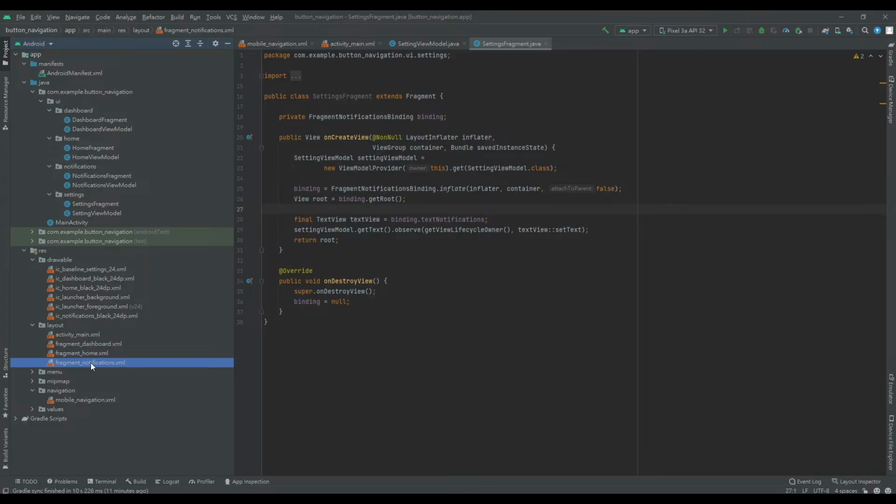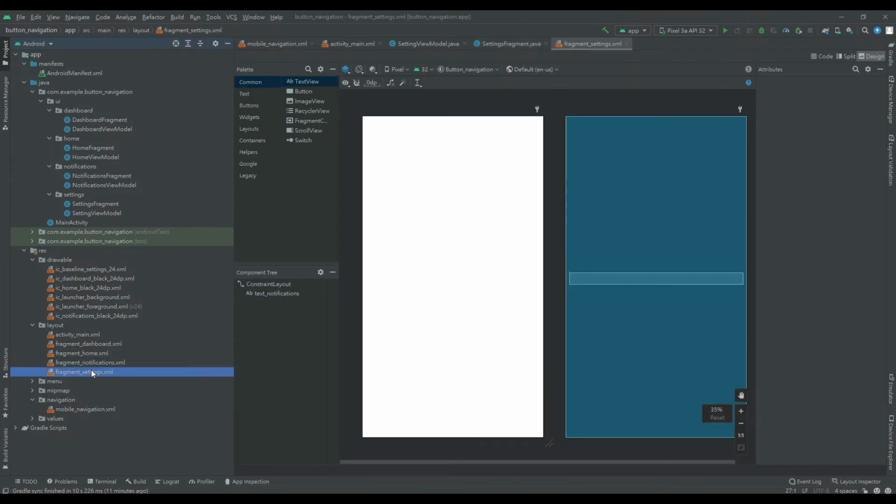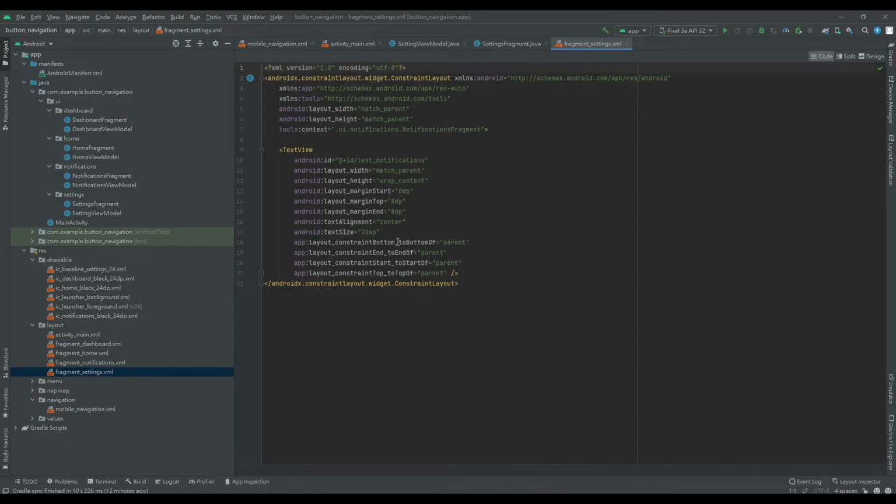You also can copy the navigations.xml file and paste it, and we can rename it fragment settings. And then we can go inside and click for the code.